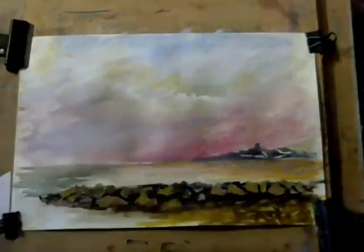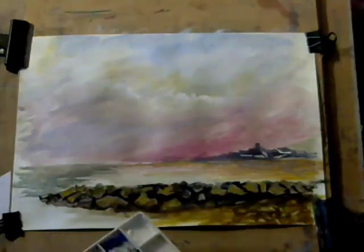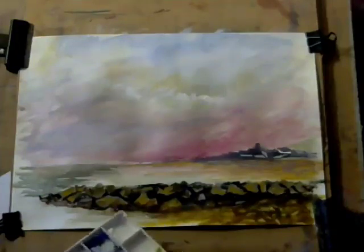I'll go into the background. I'll mix up a little green, yellow ochre, cobalt, dash of the lemony colour. Again, we don't want it too bright because we're talking about just after the sun's gone down, and the little headland going on behind the village. There.